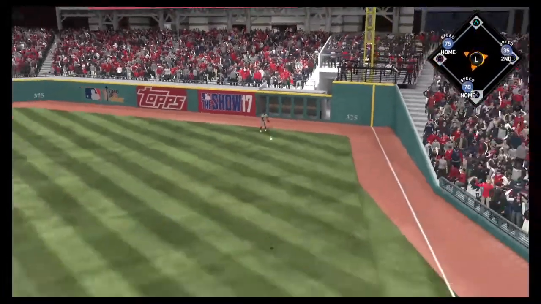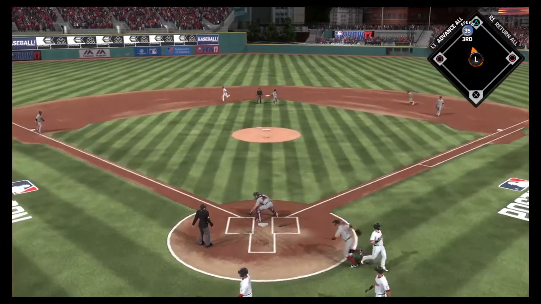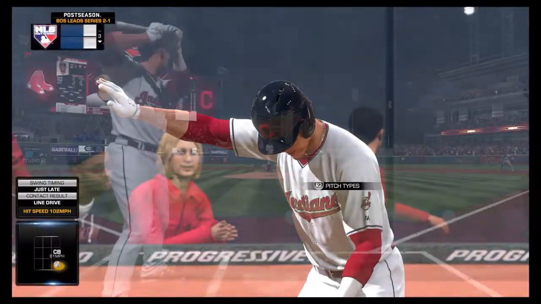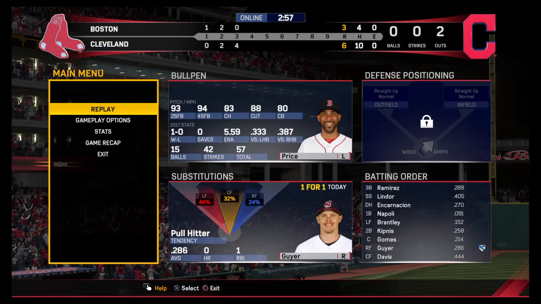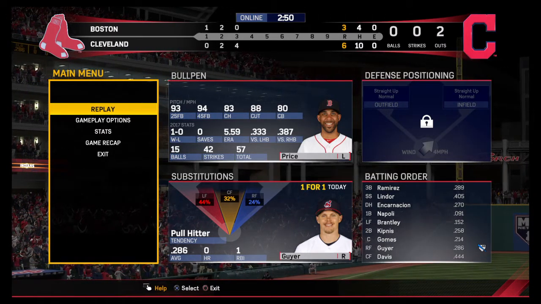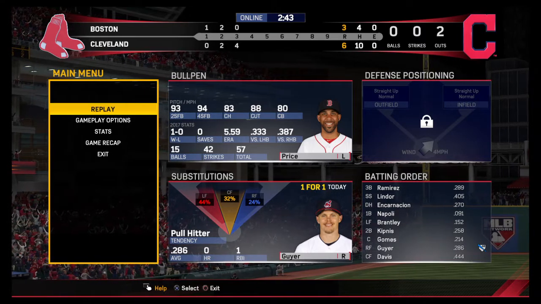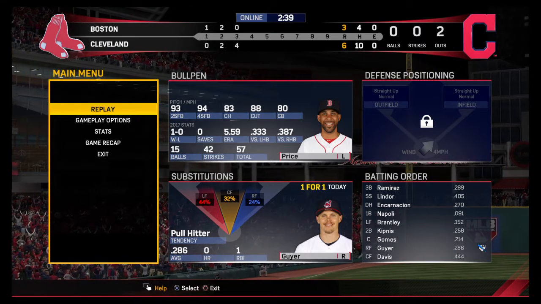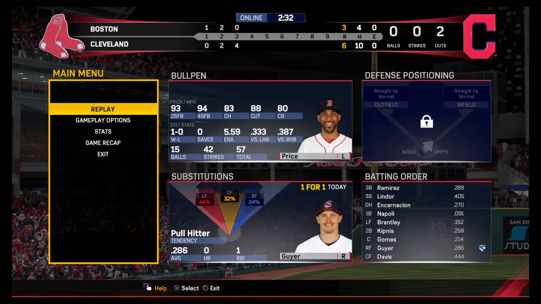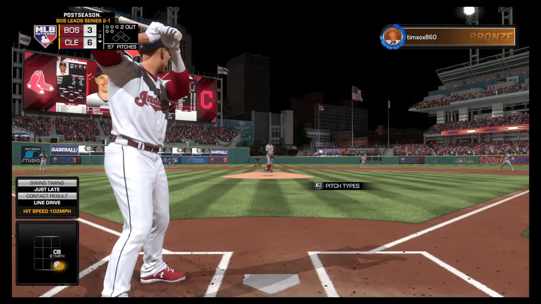1 run scores. And the second run will score as well as they grab the lead here at 5-3. And he's going to score with ease as the throw will be too late. And now they'll get an out at third base at least. But meanwhile, 3 runs have already come into score. Brandon Geyer.